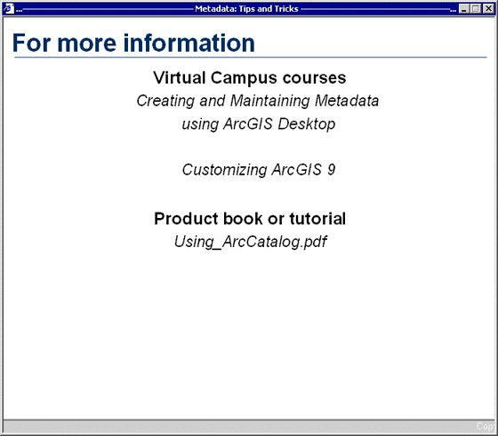Thank you, Jason. Looks like we are running out of time. If you're just getting started with metadata, consider taking the virtual campus course Creating and Maintaining Metadata using ArcGIS Desktop. The course Customizing ArcGIS 9 will step you through the process of adding VBA and DLL samples to ArcGIS, and the Using ArcCatalog manual that comes with the software contains a metadata tutorial. Additional resources will also be available on the What's Next page of the recorded seminar.